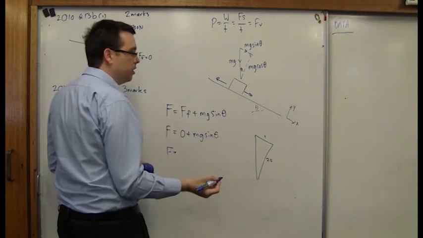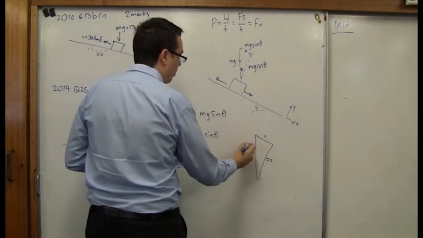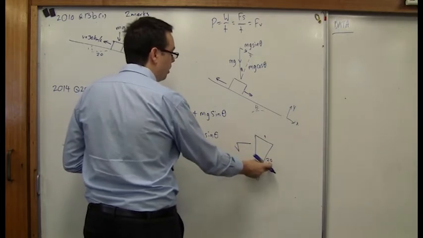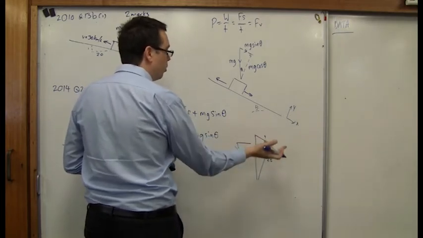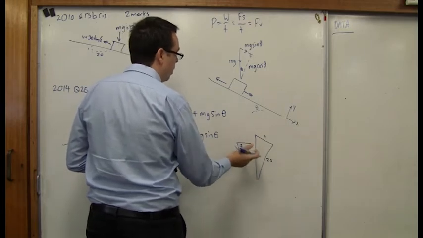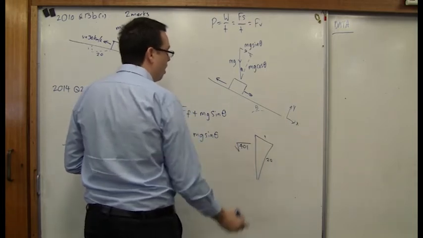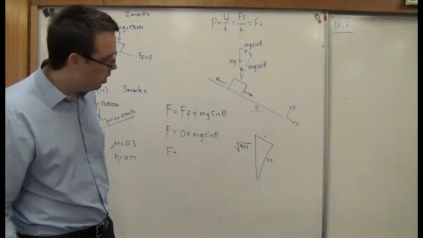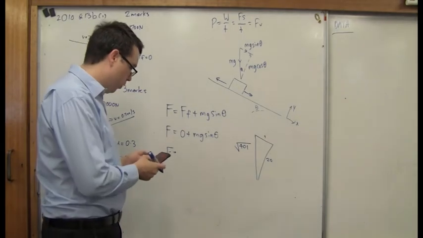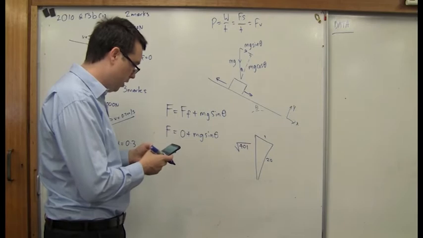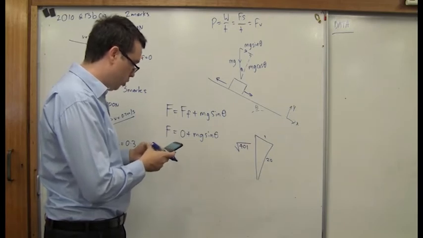Now, using some pretty simple trigonometry, Pythagoras' theorem, what we're going to say is that the hypotenuse is going to be equal to 20 squared, which is 400, plus 1 squared, which is going to be 401. So this side is going to be the square root of 401. Hopefully you've got that level of Pythagoras' theorem. The thing is that when I type that into the calculator, the square root of 401 is pretty close to 20. Effectively, we can just use 20 as our answer.